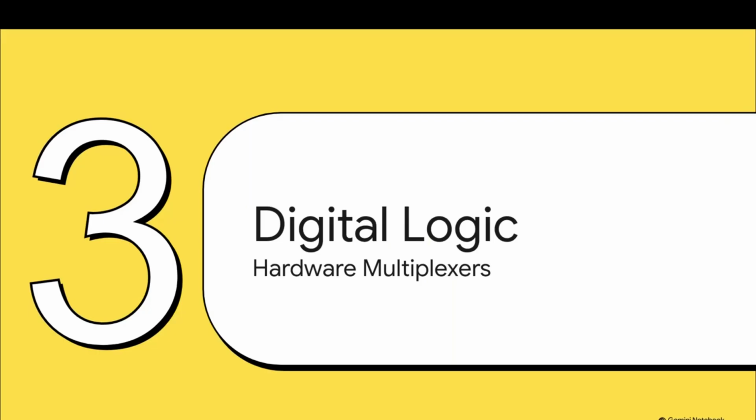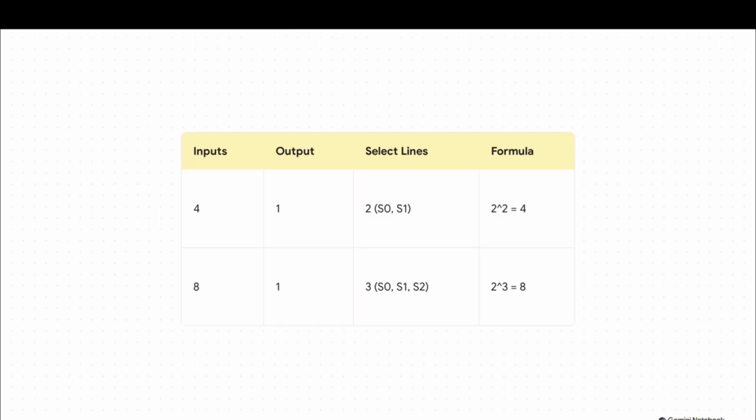Let's dig a little deeper now. Section 3, the digital logic level. So at the absolute lowest hardware level, engineers build these tiny physical circuits called multiplexers. And they are governed by a very strict, kind of beautiful mathematical relationship. A multiplexer takes 2^n inputs and funnels them into exactly one output. Now, to decide which input actually gets to use that output, the hardware uses something called n select lines. Basically, if you have 4 inputs, which is 2^2, you need exactly 2 select lines to manage that traffic. If you scale up to 8 inputs, you're going to need 3 select lines.